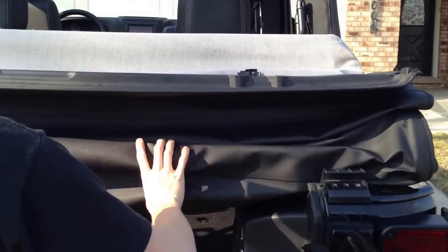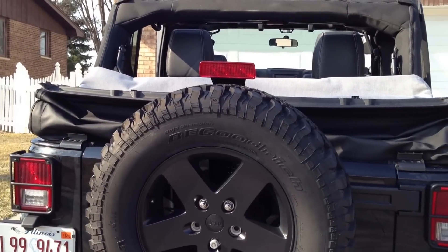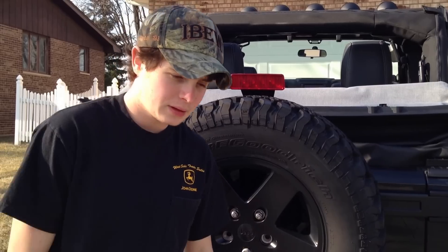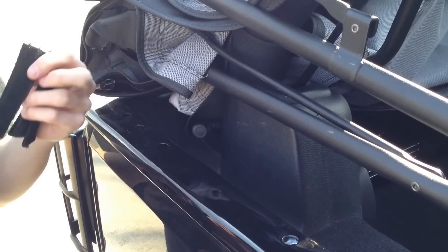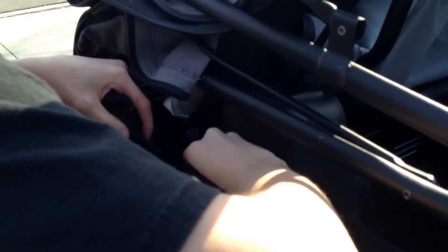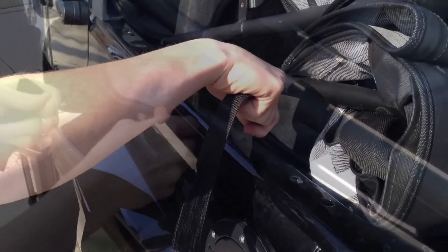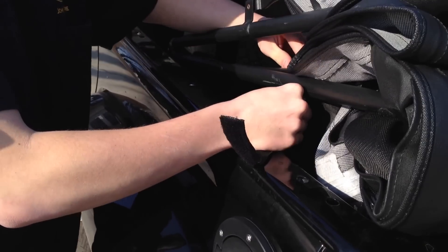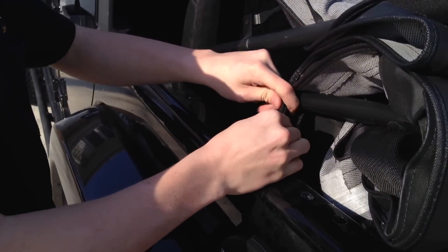Tuck everything in nice and neat before you close the gate on the Jeep. You're almost ready to ride — there are only a couple more things you need to do. You need to put these straps on so that the soft top isn't flying around when you're on the highway. Along the end rails of your Jeep, you'll find some slotted holes. Take a velcro strip, which should have been supplied with the soft top, put the rough side through, bring it around part of the soft top, and then down onto the other side of the velcro. Get it nice and tight. That will actually hold it when you're on the highway so you won't have to worry about the soft top flying out of your car.